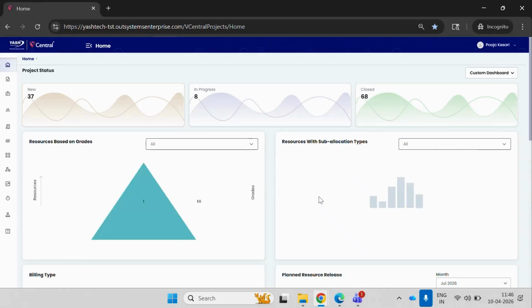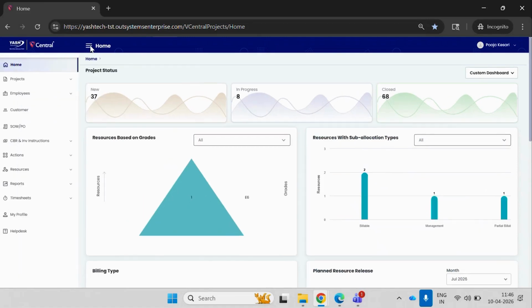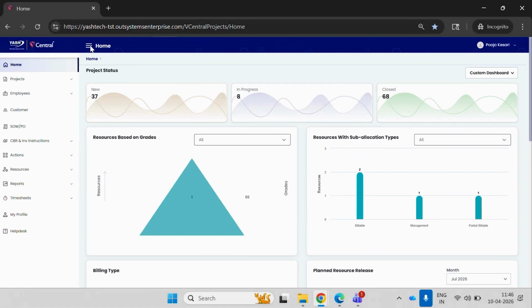While generating the SOWPO, which is mapped to this project, we choose the invoicing manager and invoicing approver. The invoicing manager and invoicing approver tagged to the desired SOWPO, which we use in the PR SOWPO for allocating some value in the project, will be tagged as the invoicing managers and invoicing approvers for approving the CBR's invoicing instructions. Pooja Kesri is the tagged invoicing manager, so we are logged in as Pooja Kesri.